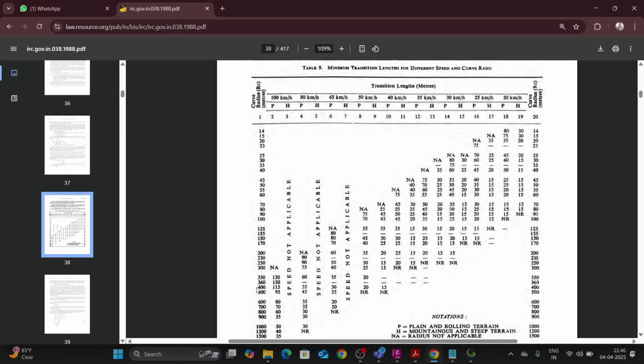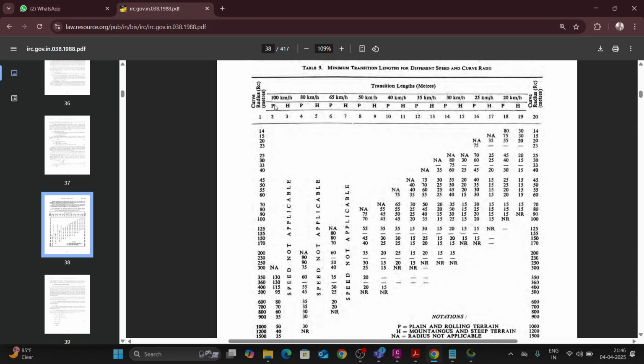These are all the curve radii. And the horizontal first row is speed related, right? 100, 80, 65, 50, 40, 35. Likewise, they have given it. The last column is also the curve radius. They are written on both sides, at the start and the end columns, to simplify use.